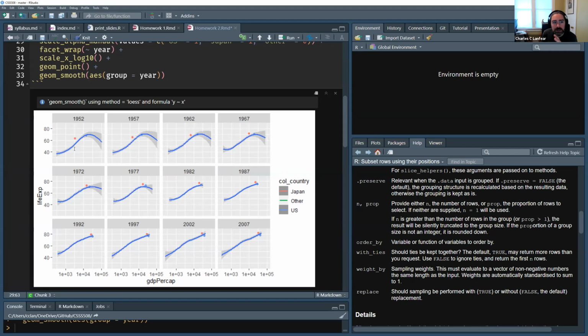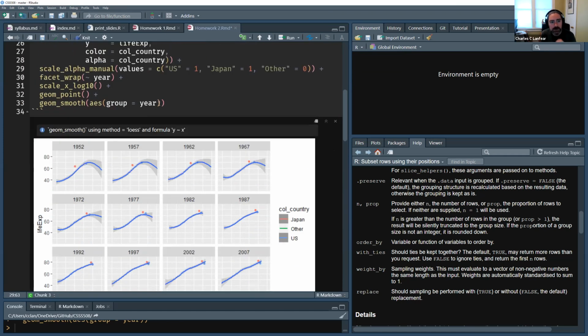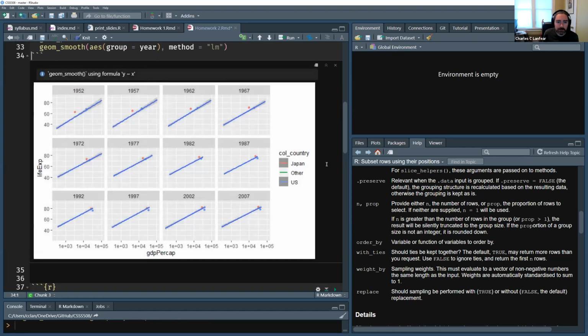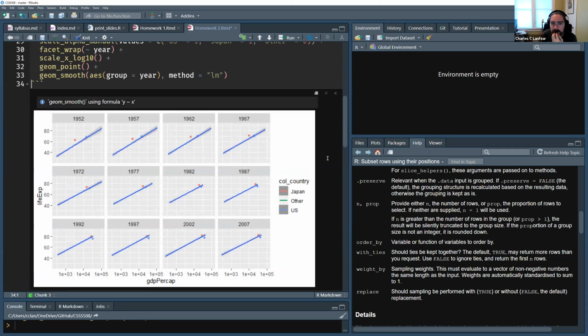Though I probably wouldn't use curves like this if I was not going to show the dots, because it's kind of weird how they curve off at the top here in this meaningless way. I'd probably change my smooth to a strict linear model or something like that. That's a little bit better of a projection when the data aren't being displayed.